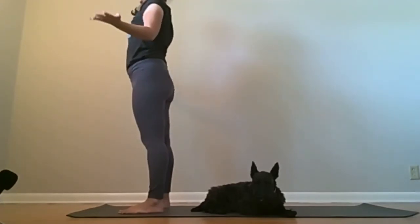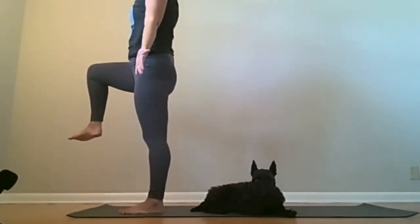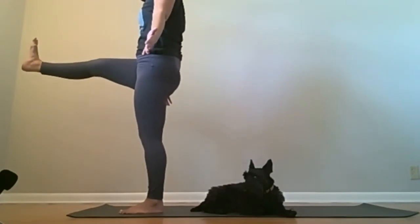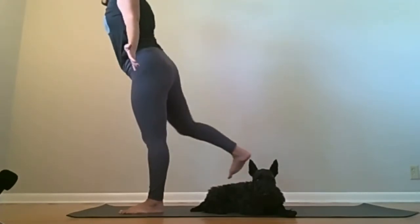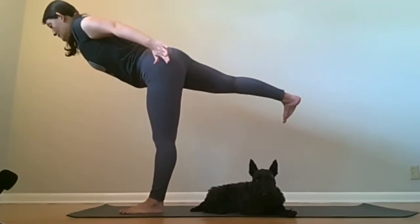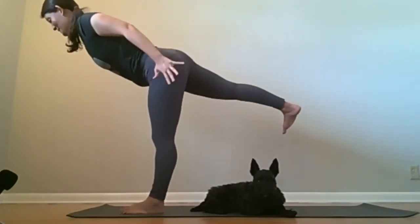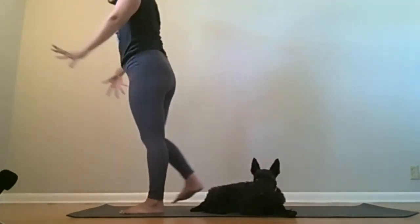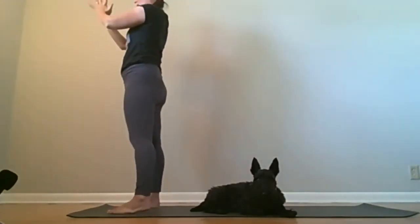Hands at your sides, palms face forward. Right knee lifts up. Lift from your core and send your right foot straight forward. Push through your heel. Now, airplane pose, send the leg straight back. Lean forward, avoid gripping your toes to the mat. Come back up to your one-legged mountain pose, reaching up. Release the foot, bring the hands to the heart.